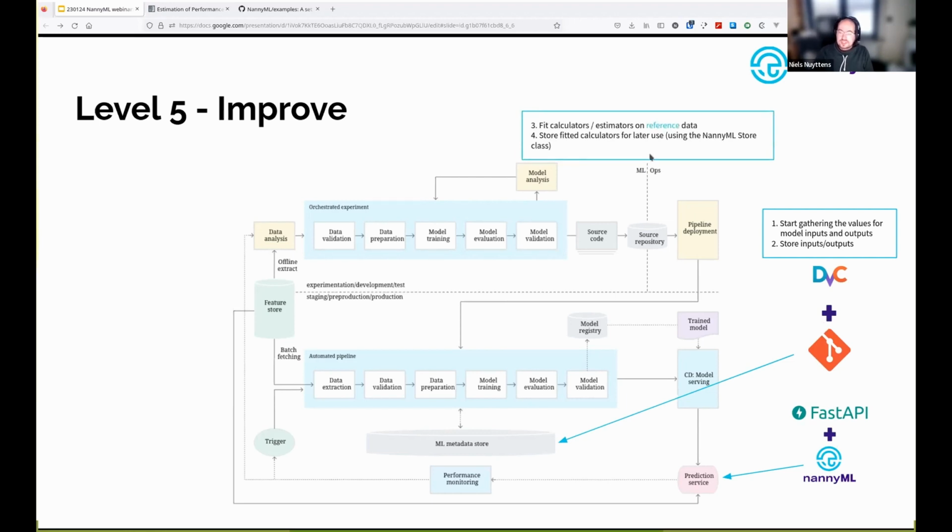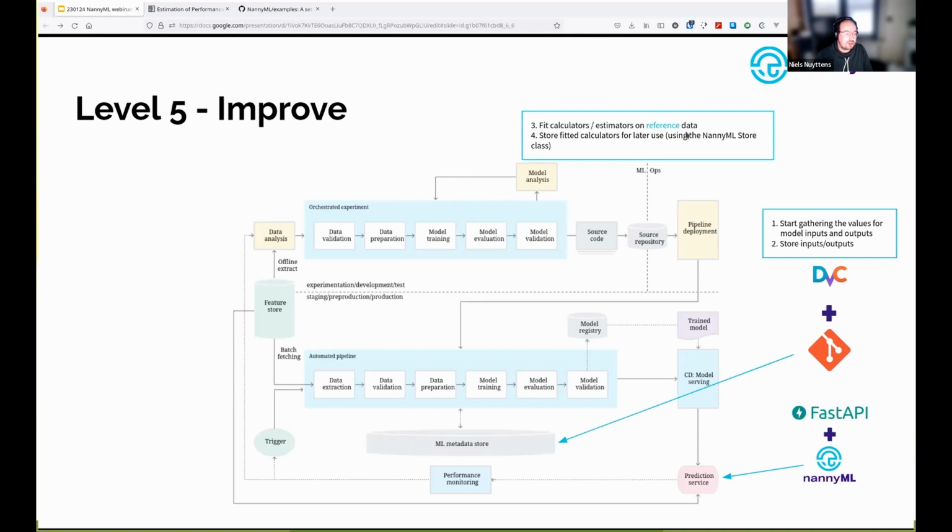Now, as soon as we have collected this information and we have suitable reference periods of data available, then we can fit our calculators and estimators on the reference data, and we can store these calculators for later use. We've just developed this. The functionality to do this is called the NannyML store, and basically it just uses a file system, local or remote.